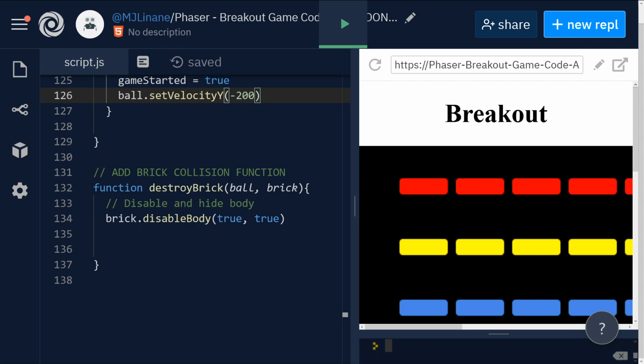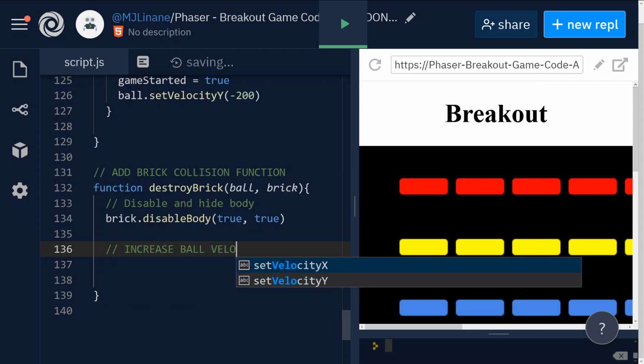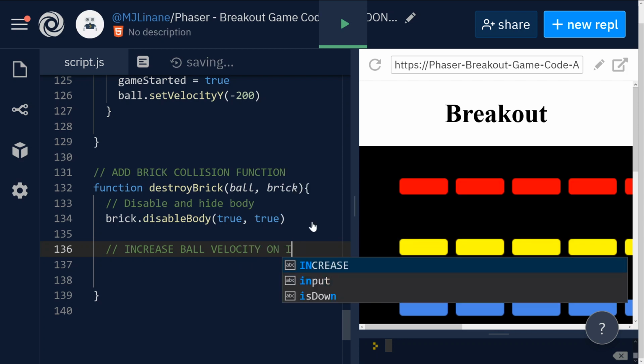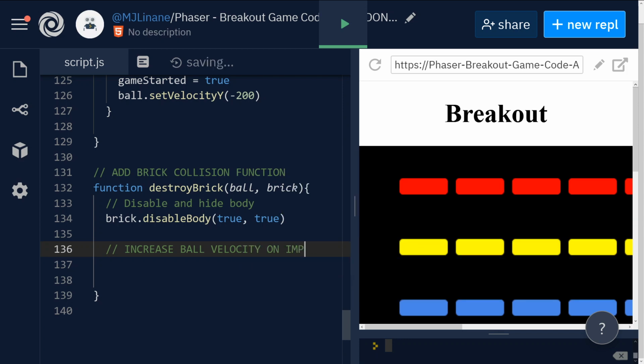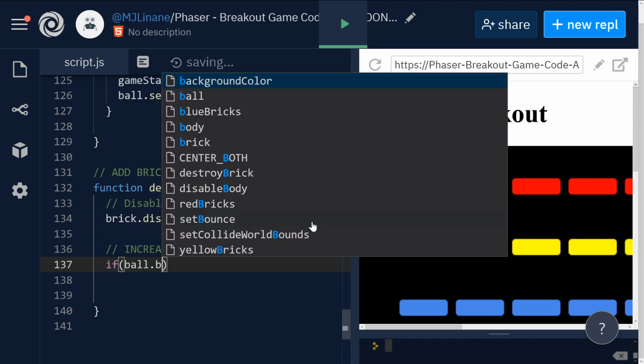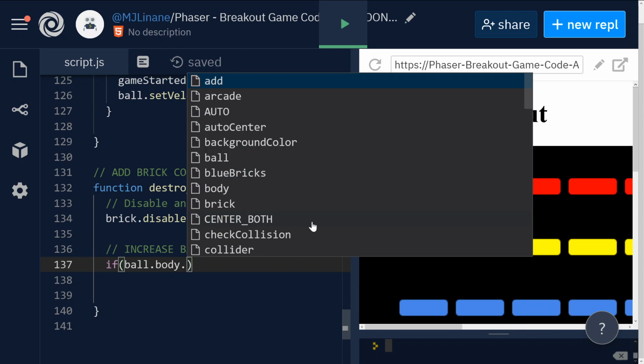Well, we have to increase that velocity once again, okay? So we can do it a couple different ways, but we can take a look. Increase ball velocity on impact. That's our goal. Okay. And let's do a check for the velocity of the ball.